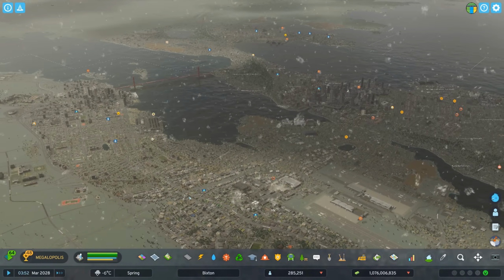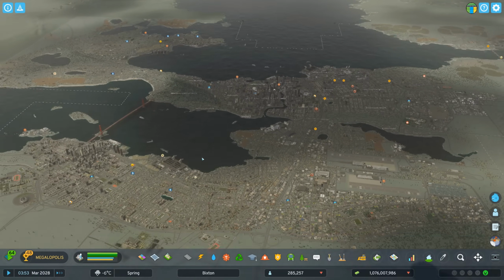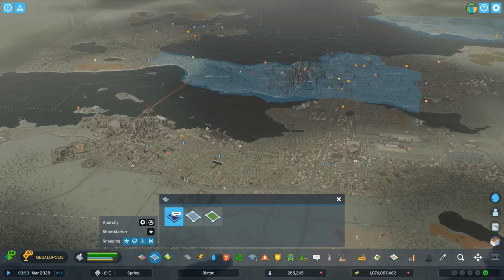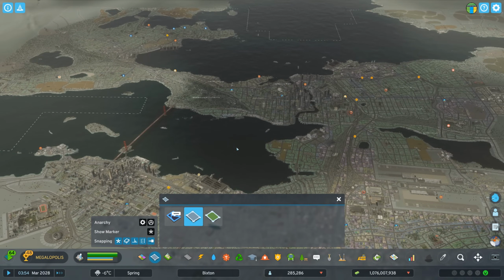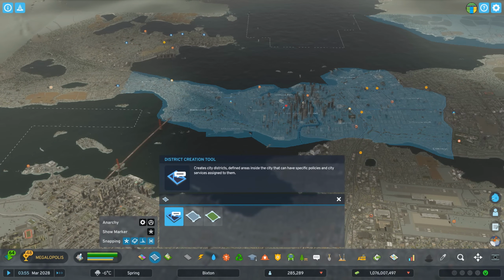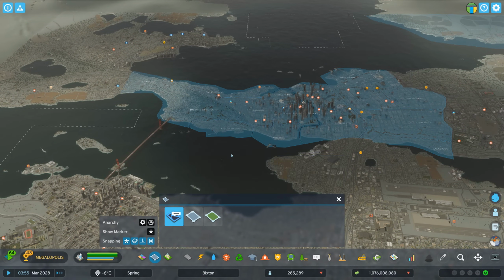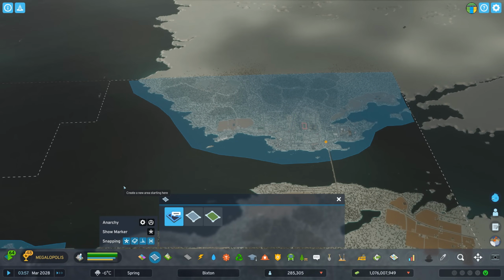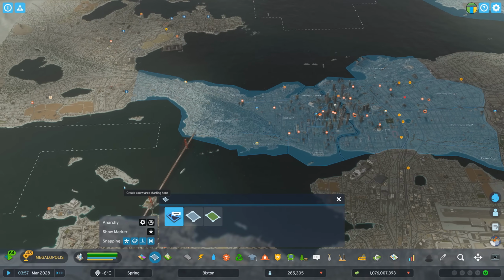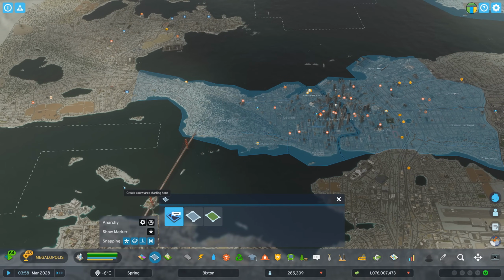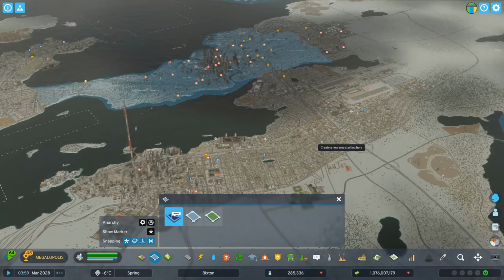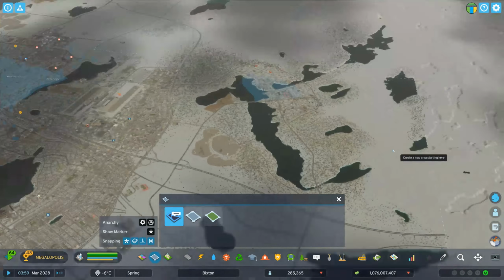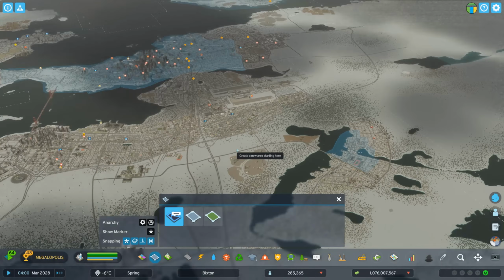So in this episode, guys, I'm going to be getting into something that I've been wanting to get into for quite some time, and that is operating districts. So right now, the city is, oh, wait a minute, I went into the wrong tool there. Yeah, so right now, only part of the city is divided up into different districts, and we have Sunnyside over here, which is its own district. So in an effort to better organize the city, and maybe optimize some of our essential services, I'm going to be continuing to divide up this entire map, or at least what we have so far. Oh yeah, I forgot Les Deux Lacs has its own zone as well.